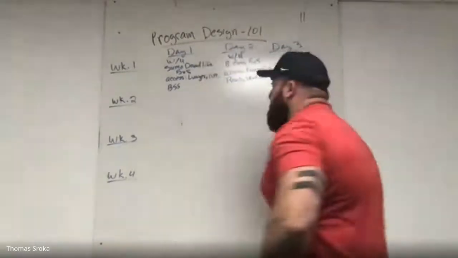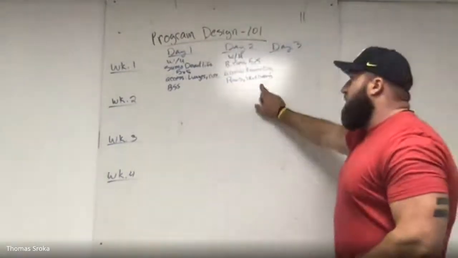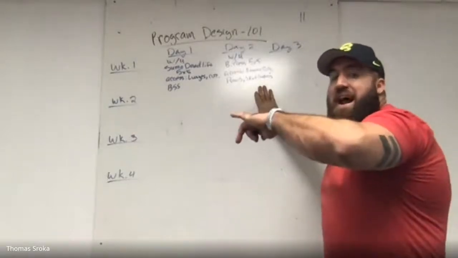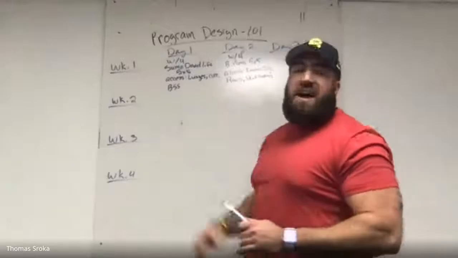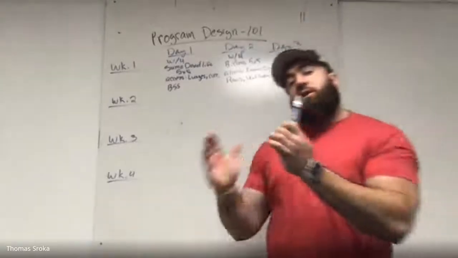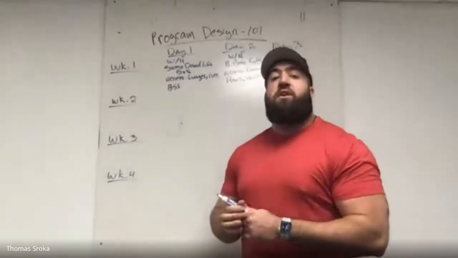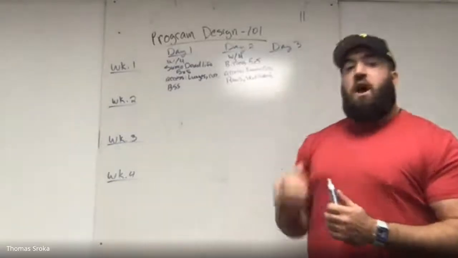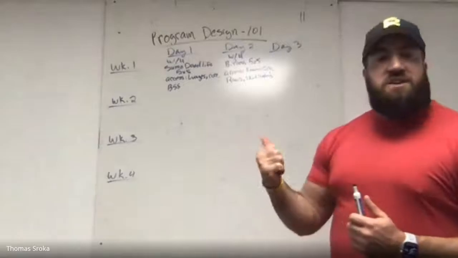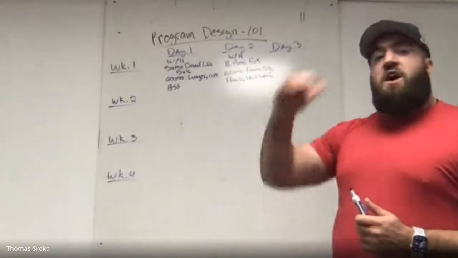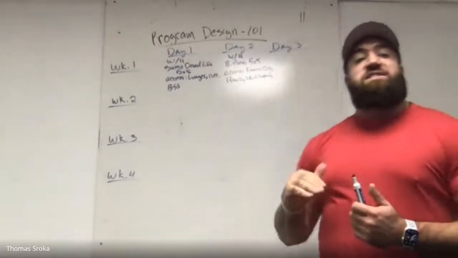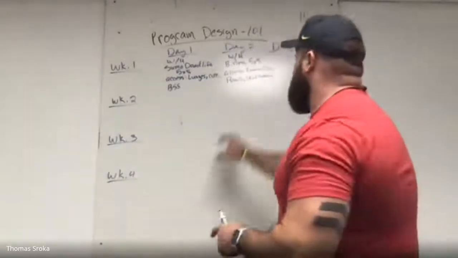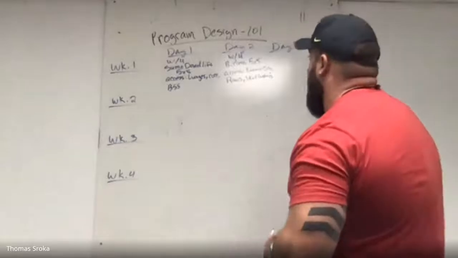Now, keep in mind, with our accessory work, the weight is going to be lower. The reps are going to be higher. So these should be about anywhere from 8 all the way up. I've done all the way up to like 30 rep sets with you guys, okay? So the higher the reps, the lower the weight, just like that whole periodization table we were talking about. When you start increasing the reps, the intensity is lower, right? Want to make sure that we're staying balanced here. These are two great days of working out going on right here, okay?